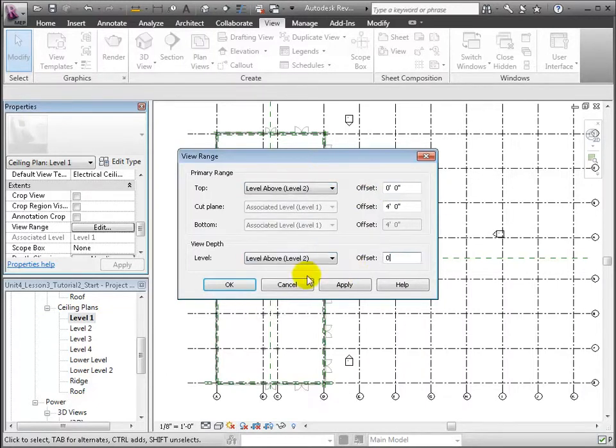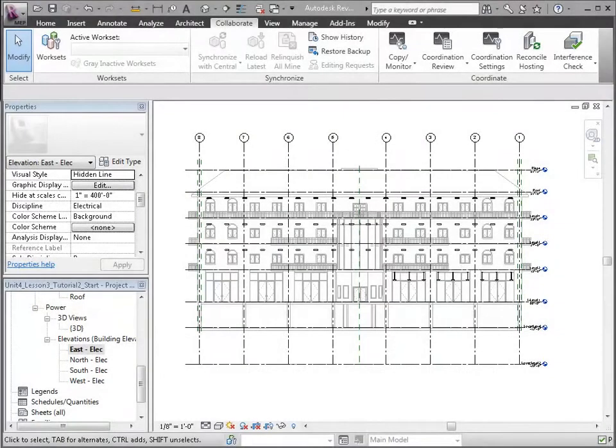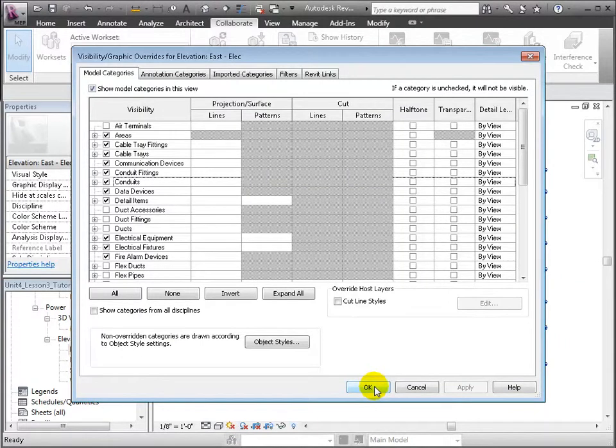Finally, let's adjust the East Elevation view so we can see how the light fixtures line up with the floors and ceilings in the linked model. We'll use the VG shortcut, then open the Revit Links tab to adjust the visibility of the linked model. Change the display settings for the linked model from By Host View to Custom, and we'll do the same for the display of elements in the host model.